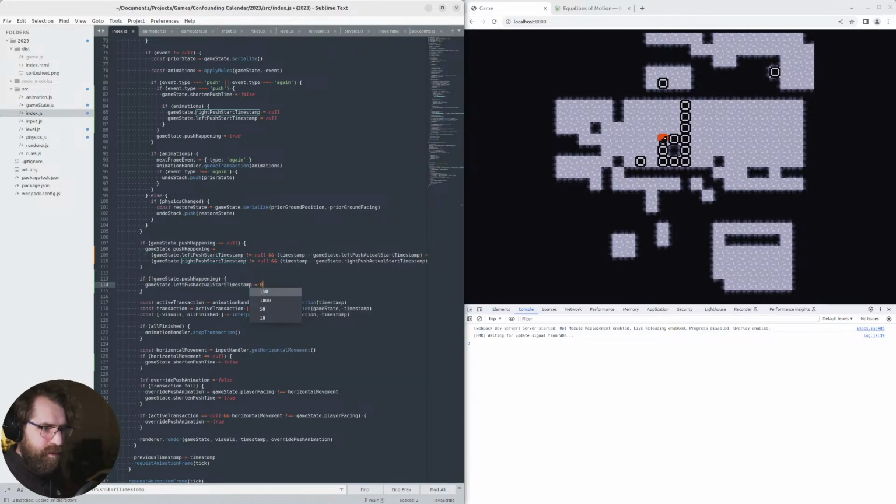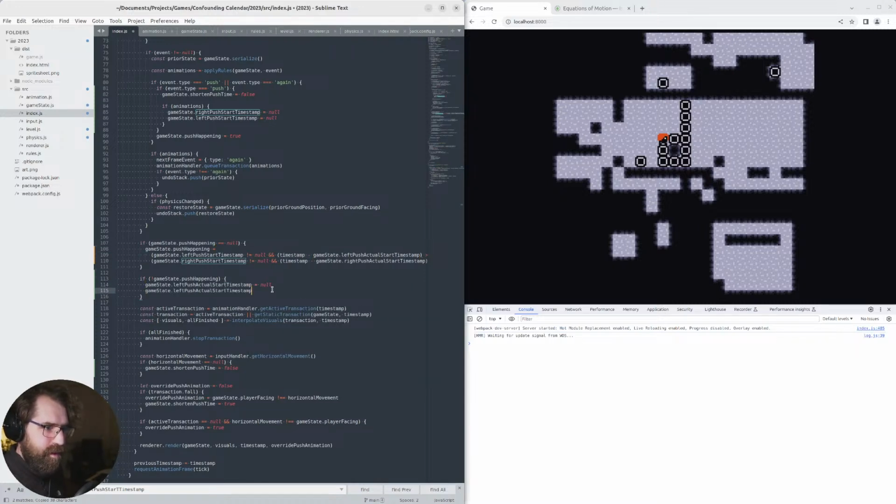Reset both of them to null. There's no way this is right. Push. Okay, it's flickering. Is that because of that? Apparently so.